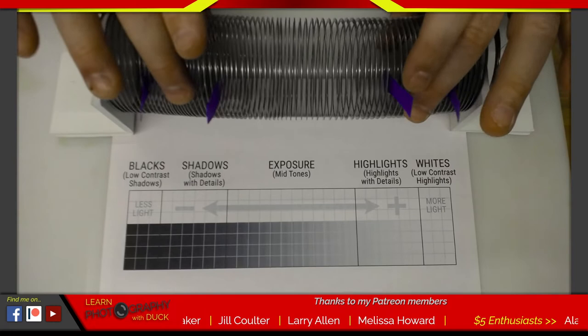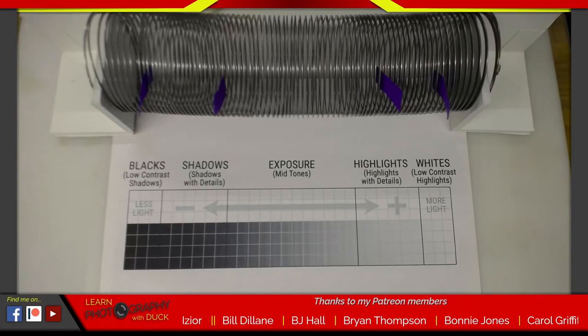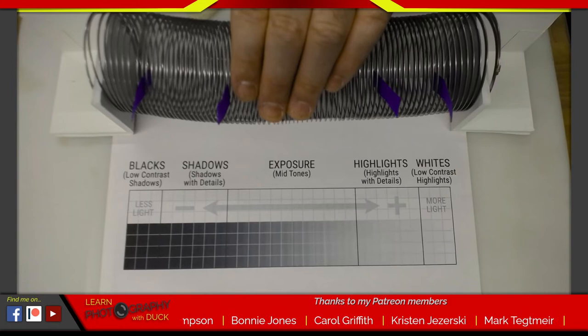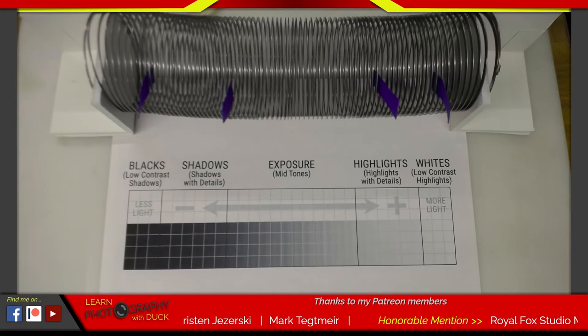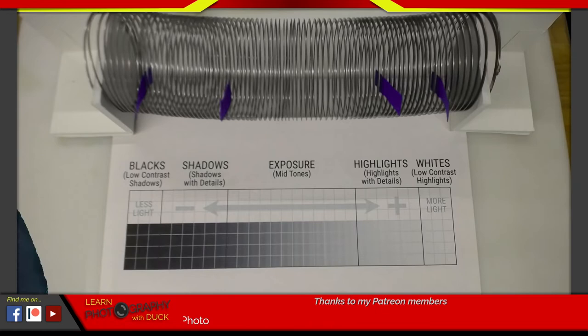Once you've manipulated your highlights and your shadows, then you can fine tune it with your exposure. One of the things I like to say is, the exposure is kind of like using a baseball bat, or a sledgehammer, to hammer in a nail. And then out here you get into your specialty hammers. Any questions on that so far?